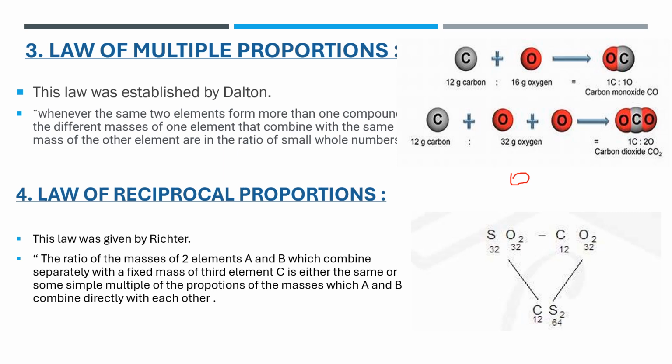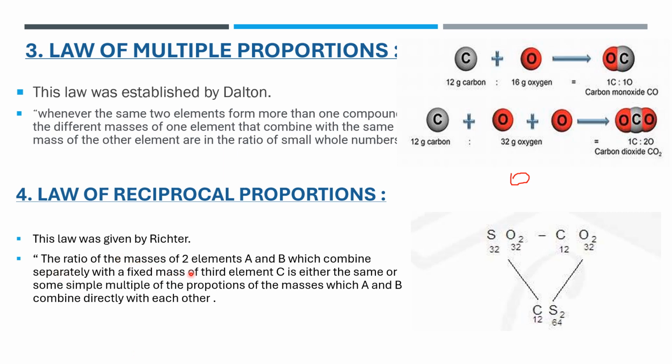Then what happens? These two elements combine with oxygen, O2, again one reaction. Then O2 reacts with O, and what happens? O3, ozone. Like that the reaction multiplies from AB to AC, BC, then AC to AD, CD, like that the reactions will be multiples. That's what we are saying.